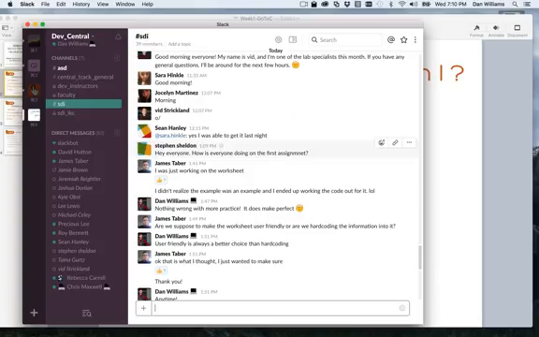A couple general things about Slack though. Remember not to post code into Slack. Never go inside of your code and copy and paste it into a chat window, okay? Because you have to treat your code as precious. You don't want to give everybody your code because then they might use it and claim it as their own. And the problem is if you have the same code as somebody else, it's harder to say who did it first, and both of you would get dinged for plagiarism. So help yourself. Don't copy and paste your code directly into here.